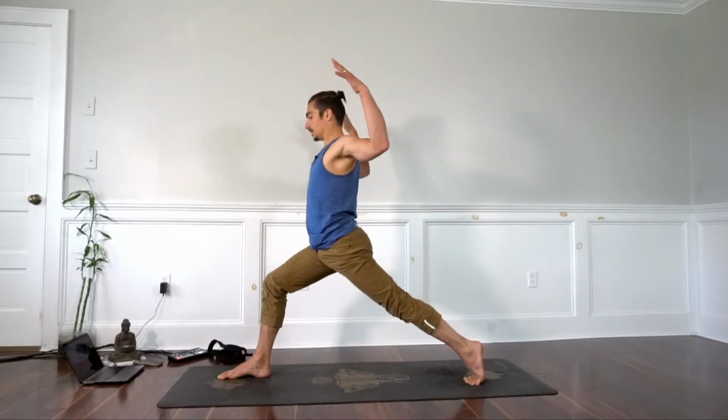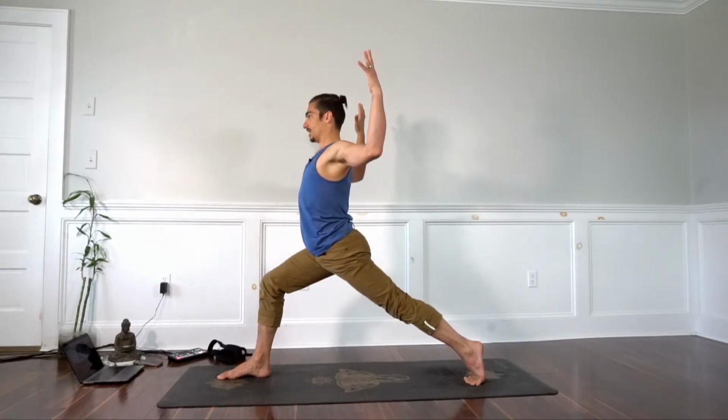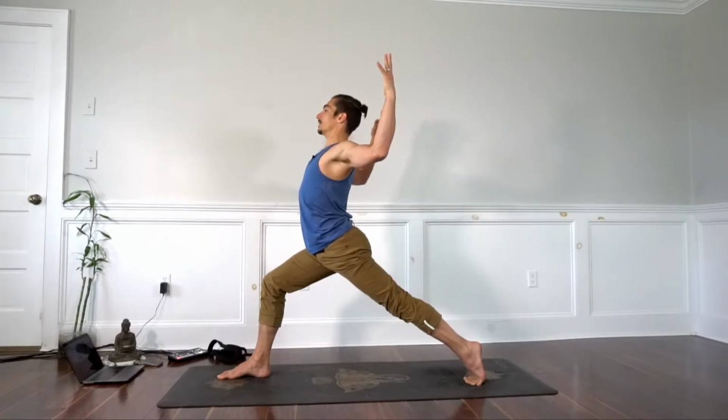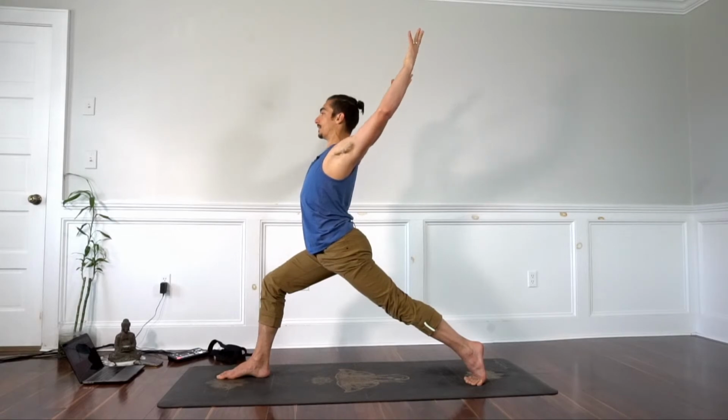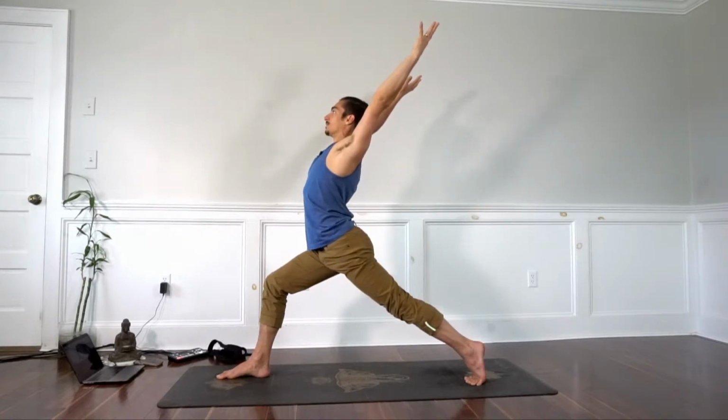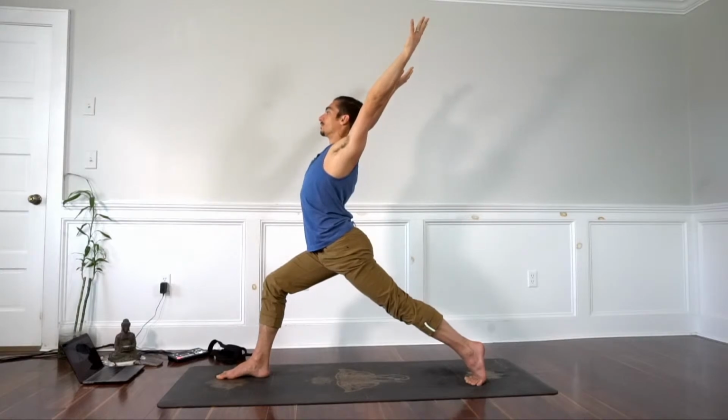Take the arms into a cactus-like shape and nudge the bottom of your rib cage forward. Lifting the heart up, start to take your gaze up. Optionally, reach the hands back behind you, keeping the hands fairly wide. Two more breaths. One more breath.